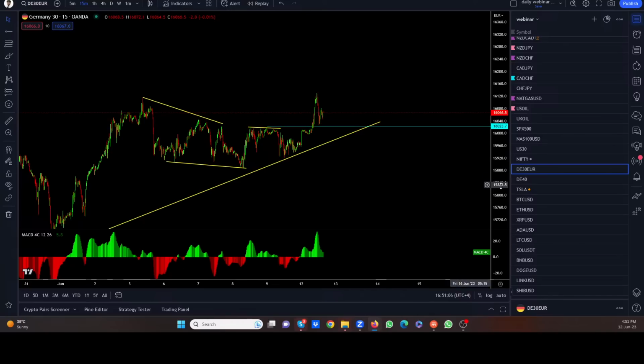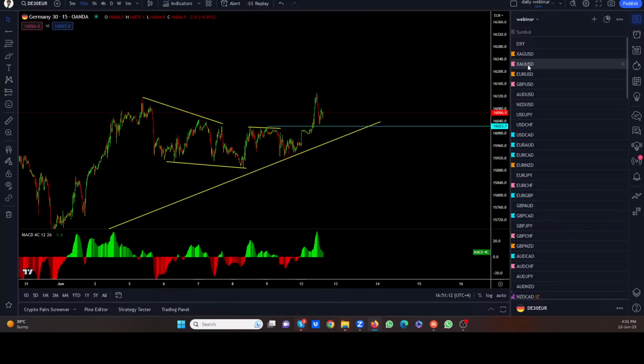Gold is a sell. We'll come back to gold. Let's do that. Let's see. Okay, we'll come back to all the cryptocurrencies after this. Let's see gold if it's a sell already.